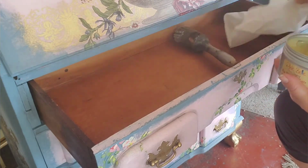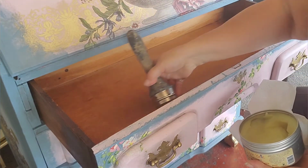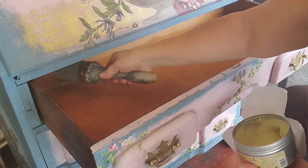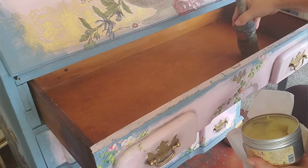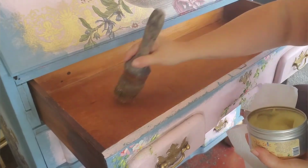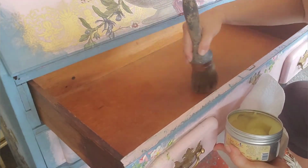Now I am using Suzanne's Garden Big Mama's Butter from Dixie Belle. It smells amazing. It smells like roses, which I think is appropriate to this piece. I'm conditioning the inside of the drawers and also using it on the drawer glides so that they move in and out easily.